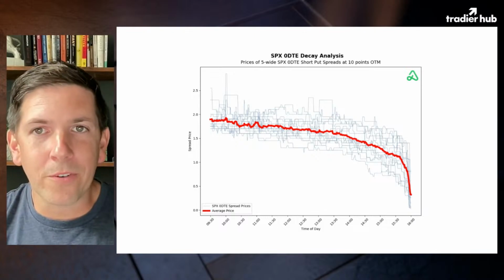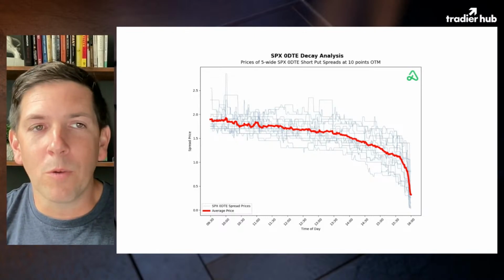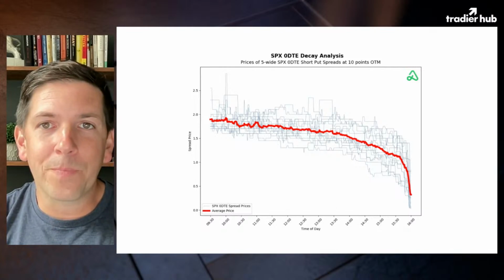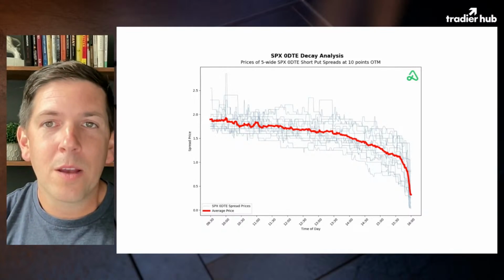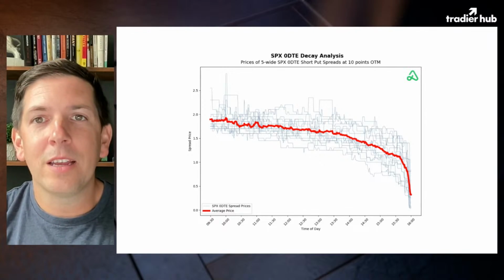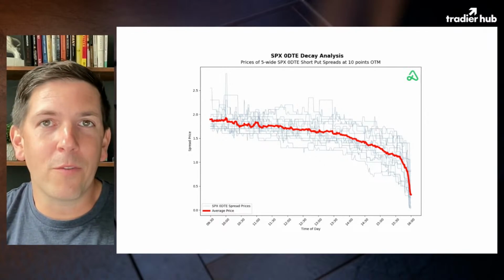Why did we first set this up this way? Number one, SPX is insanely liquid. You can definitely trade it, not only through Option Alpha and Tradier, but pretty much anywhere else. And it's cash settled. It takes advantage of the 60-40 favorable tax treatment.